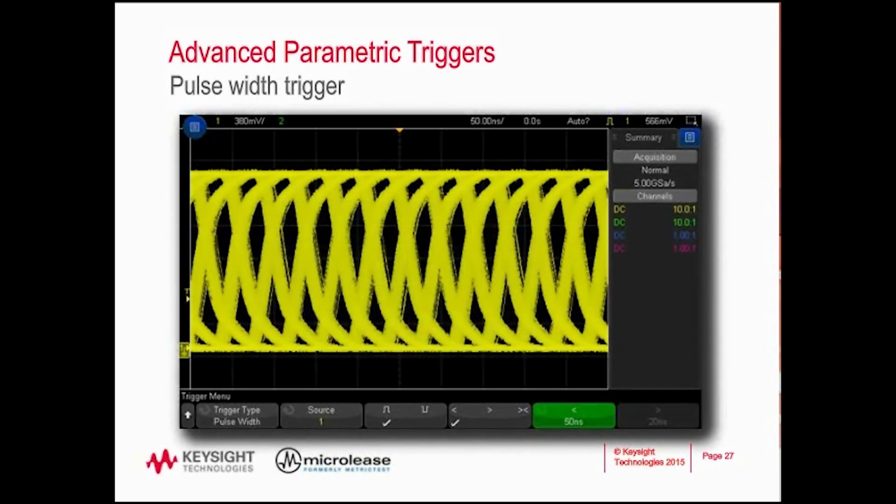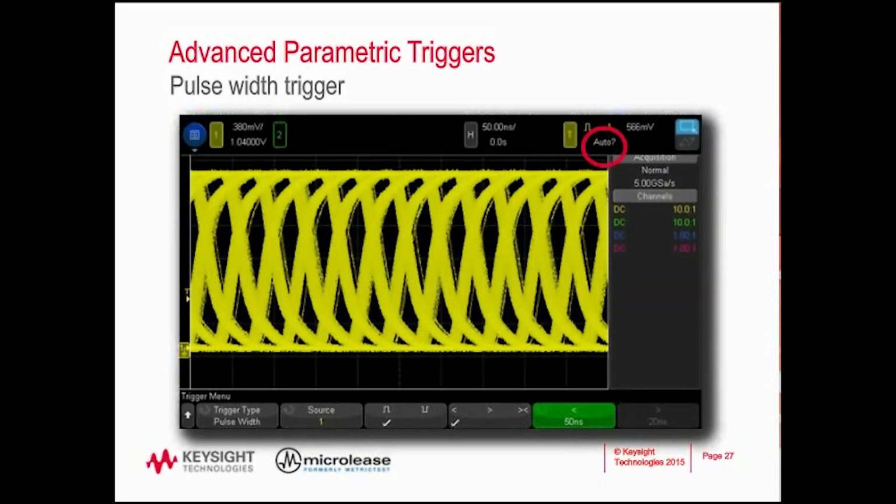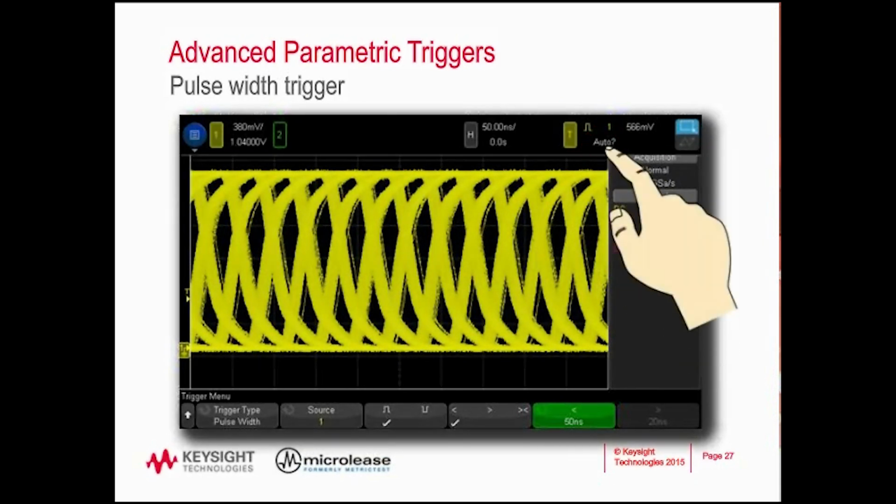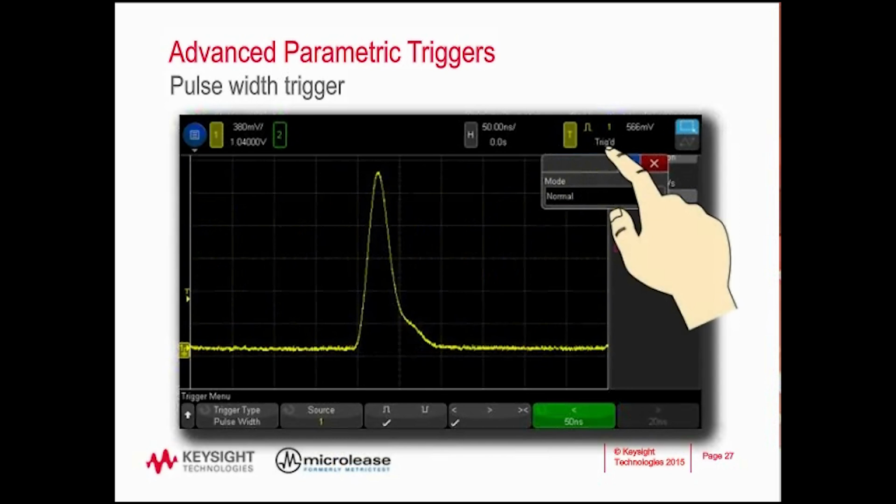And then we see the oscilloscope still isn't triggering. Now, this harkens back to what I mentioned at the beginning. This glitch that we're looking for is so uncommon that the time between occurrences is longer than the oscilloscope will wait in auto-triggering mode. So all we do is take our fingertip, we tap on the auto key, and we're going to bring down the top menu here, and then we're going to tap auto again to switch it to normal mode, and we're done. And then we've locked right in on that glitch that we were looking for. So you can see it's fairly simple. Again, we're just looking for a mathematical way to uniquely describe this signal.